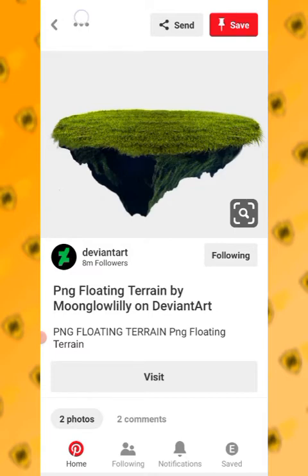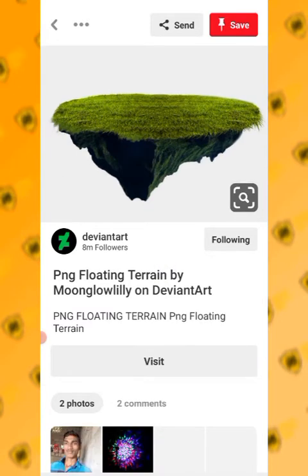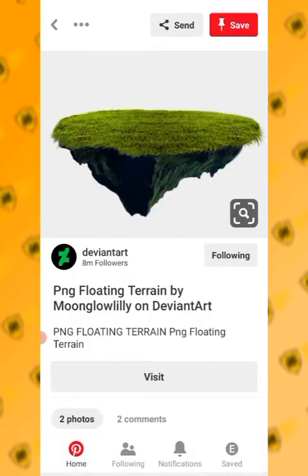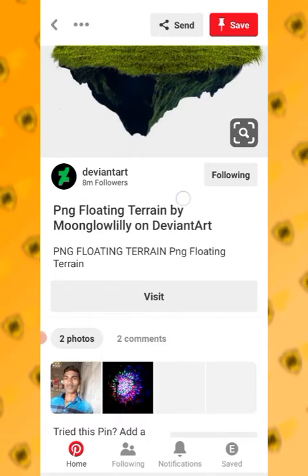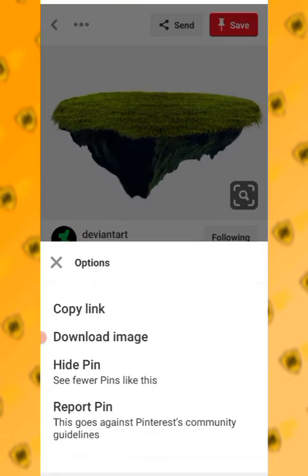Yeah, so it depends on the user's interface. This is the second user interface. So basically it can have two user interfaces. If you're using two accounts, you see one has a different interface than the other. So this is the second interface. I think I'll try and get the first interface, so you won't be confused. So if I click on these three buttons here, I'll see copy link. I can copy the link and send out. I can download that particular image and write the pin.